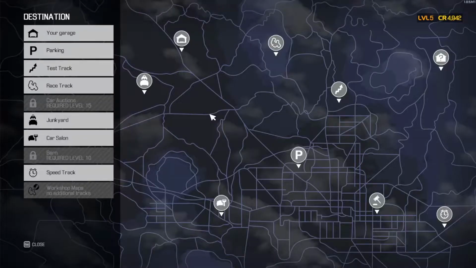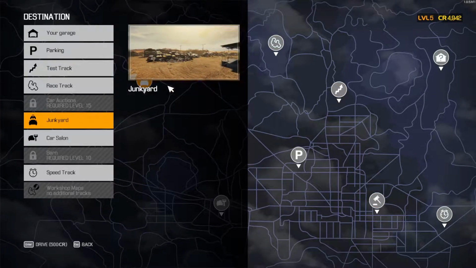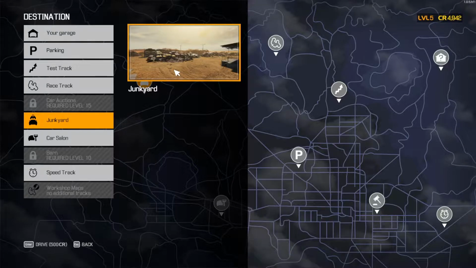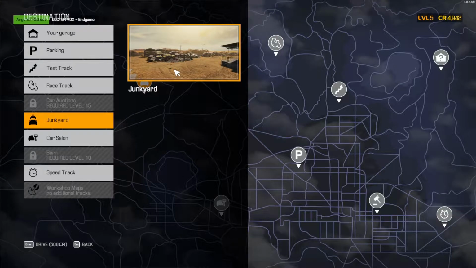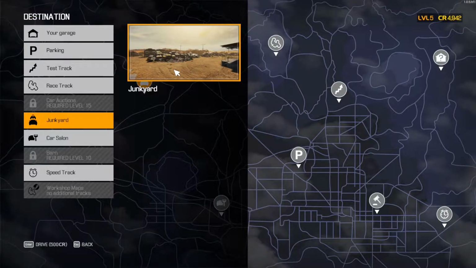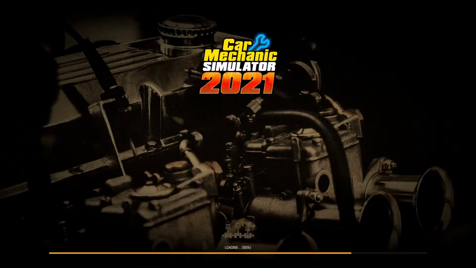So now, if we go into our map, we have the Junkyard as a destination. So it does cost 5,000 credits to get there, I think, or 500 credits, not 5,000. I think I'm going to travel there, see if we can find a car to buy, and see if we can flip a car for a little bit of profit. So let's go ahead and run over here.